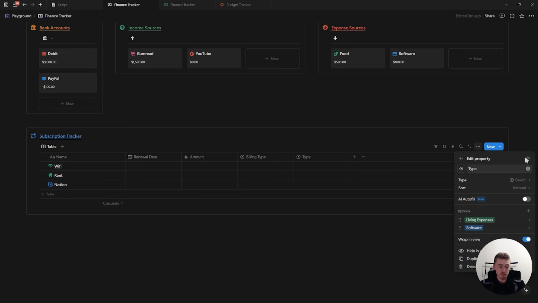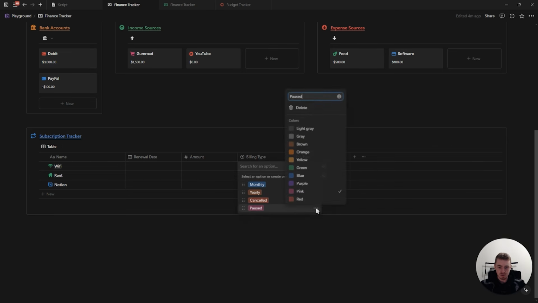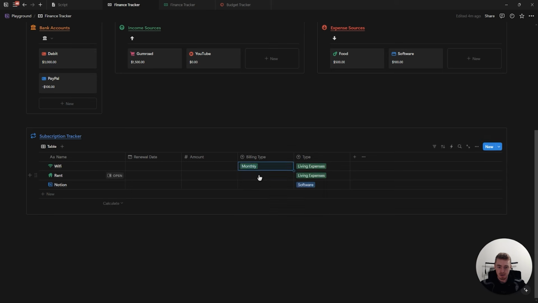And yeah, if you have stuff with your brand or a different business or this thing or that thing, then you can just color code them so that you can quickly see, okay, all the green ones are my personal subscriptions and all the blue ones is software, all the red ones is XYZ, etc. So I'm also going to quickly add in the type of subscription here. Now for billing type, let's just move these around, and I'm also going to change this one to red. I'm going to do this one green, and I'm going to do this one purple. And here we're just going to select what type of subscription it is.